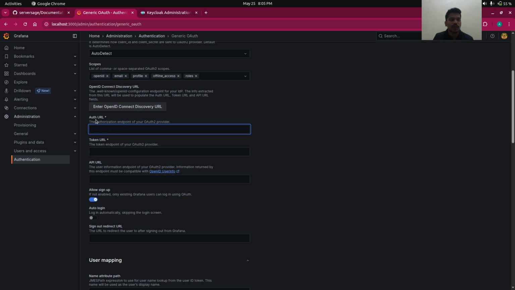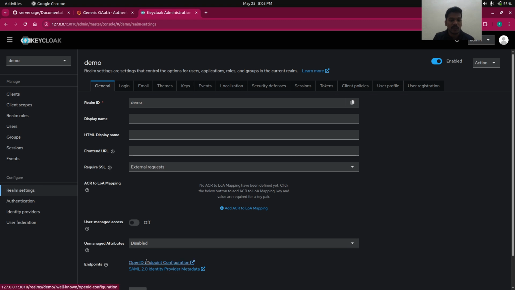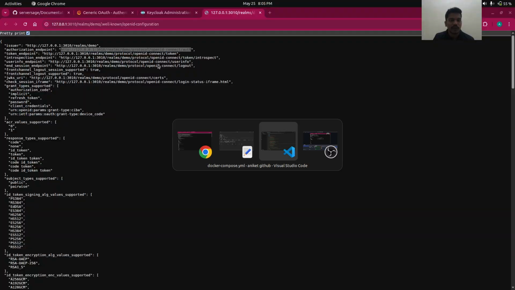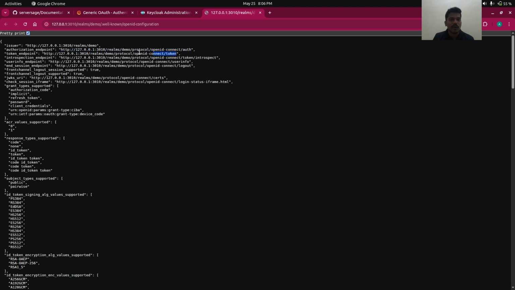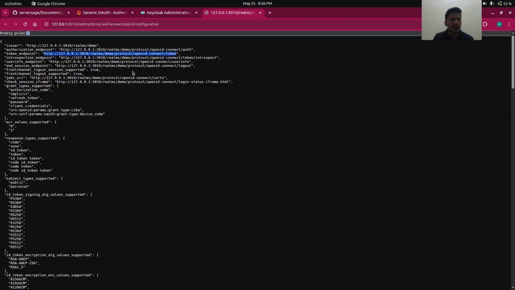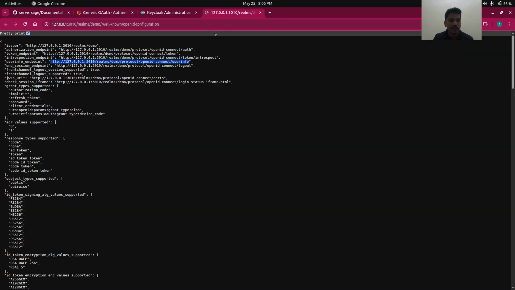So, from where do I get the authorization URL? In Keycloak, you can go to the realm settings and click on the OpenID endpoint configuration. Make it pretty, and you can see there are a few authorization URLs and so on. Let me copy it first, and let me tell you what it means, what the catch is, and why it is happening. Let's understand it. But before that, I don't want to mismatch anything, so let me copy it first.